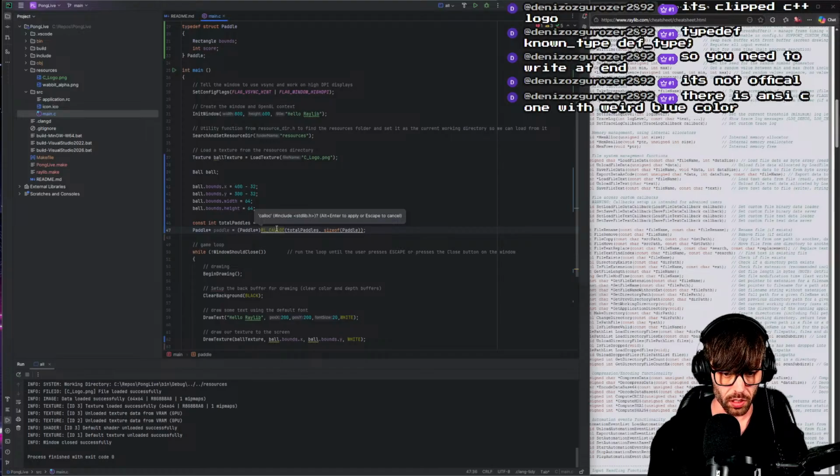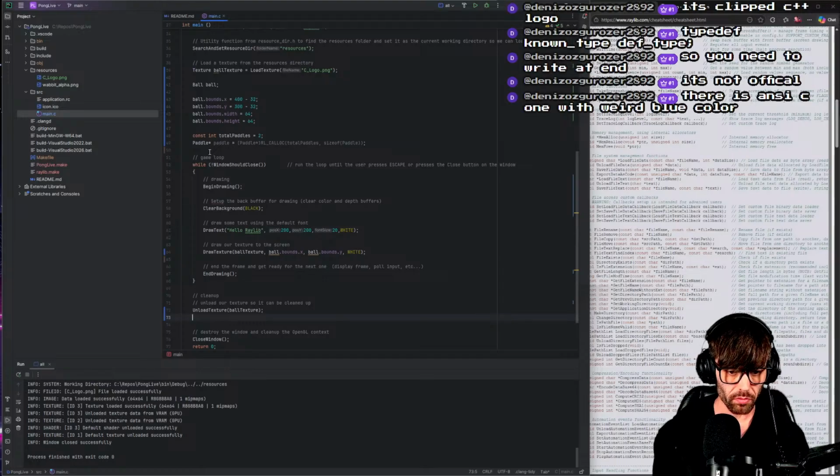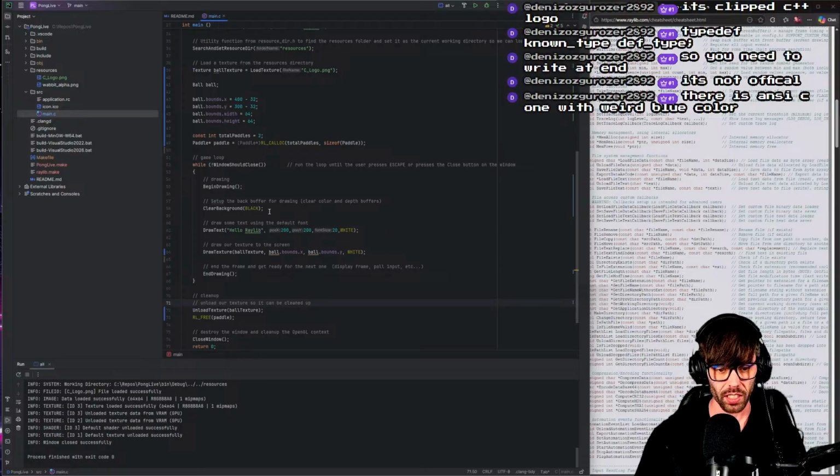All right. And also, we want to make sure that we are cleaning it up. RL free pedal. There you go. We don't want to have any memory leaks, right? All right.